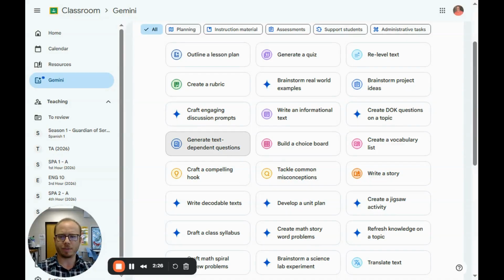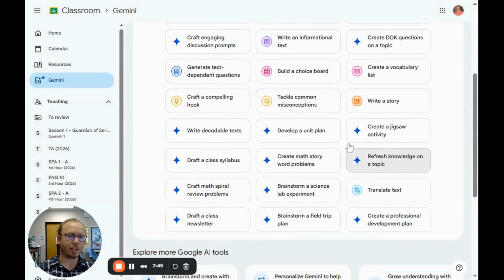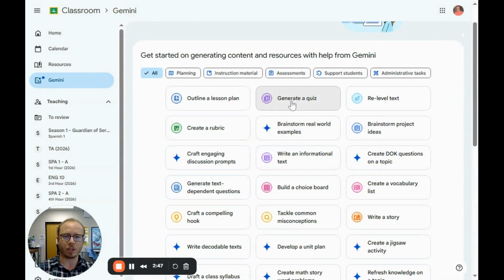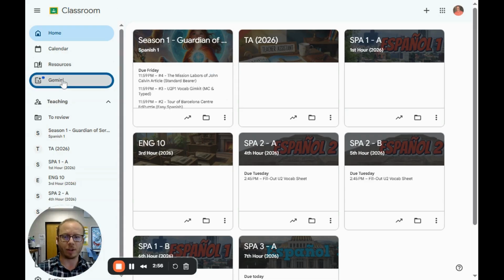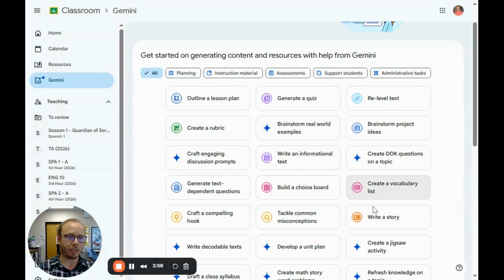They're not probably going to be able to do their homework with them, but they're useful tools for them. I haven't seen students using them a whole lot, for better or for worse. But these are things that you can use. I've not played around with these a whole lot. I use mostly Gemini if I am going to use things just on its own. But these are different tools if you want to generate a quiz or create a rubric. You can give it a topic. And I personally just use Gemini itself. But these are built in here.